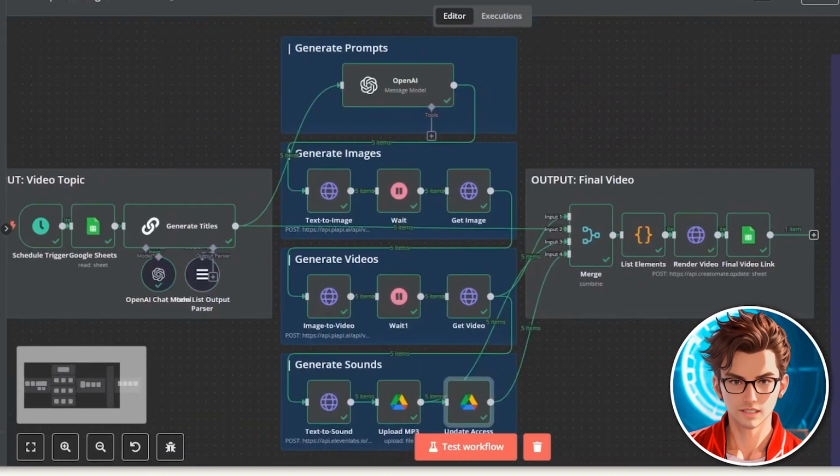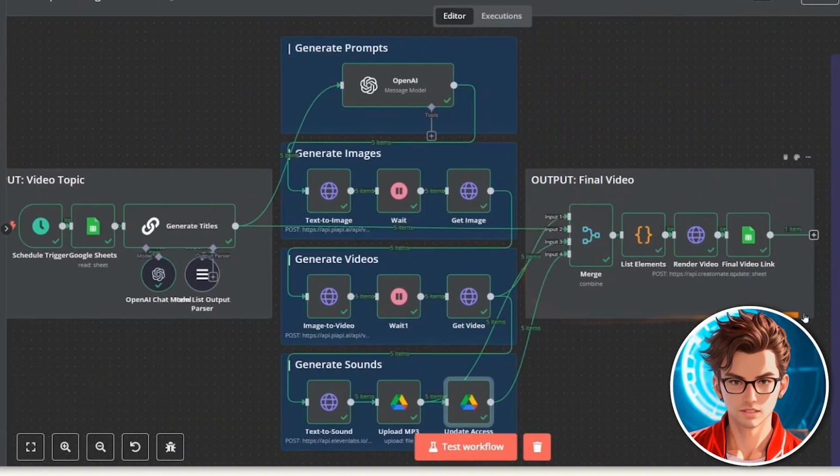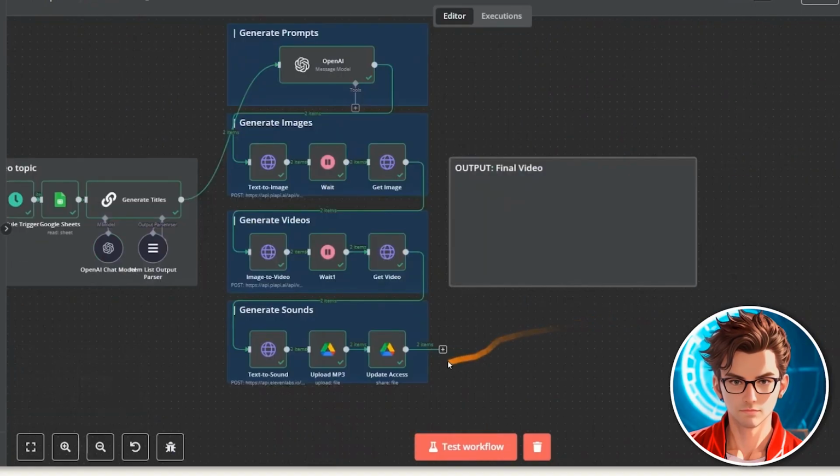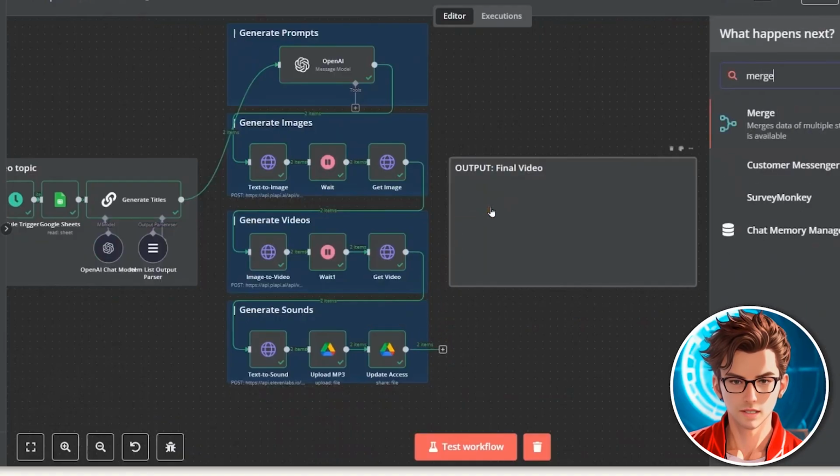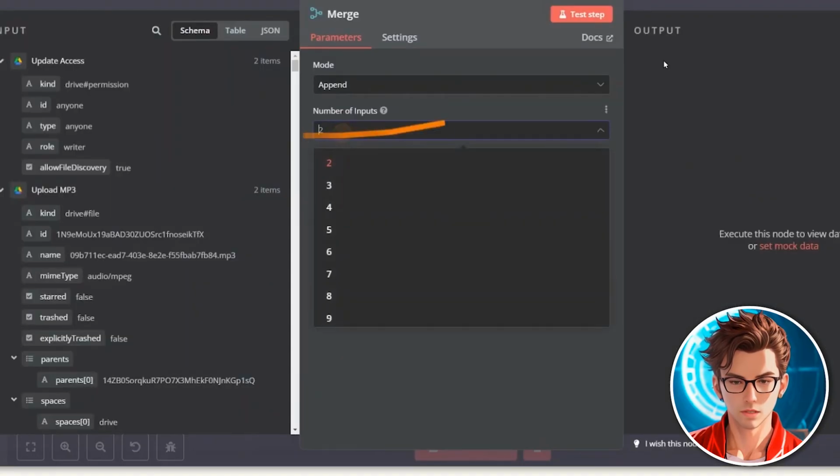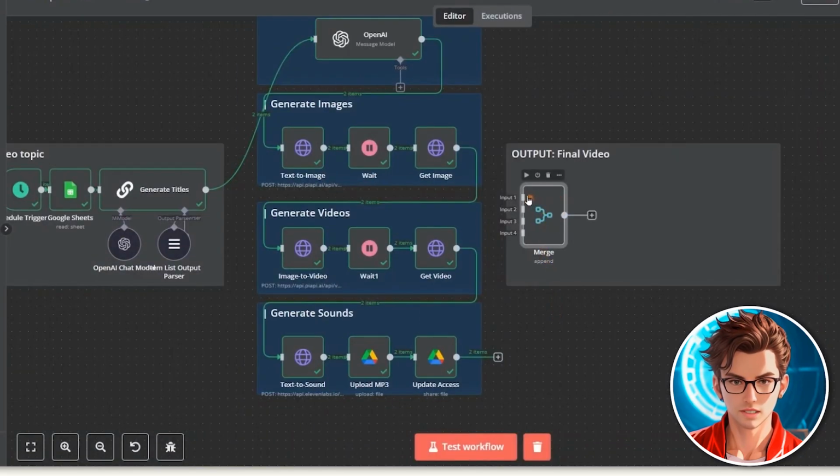So now if you go back to our n8n workflow, you can see that the last step here is for us to put all of those elements together and merge them into one. So, for us to do that, you would want to extend this and just find a merge node, and then for the number of inputs, type in 4, and then click away, and now you can see that it is waiting for 4 inputs here.